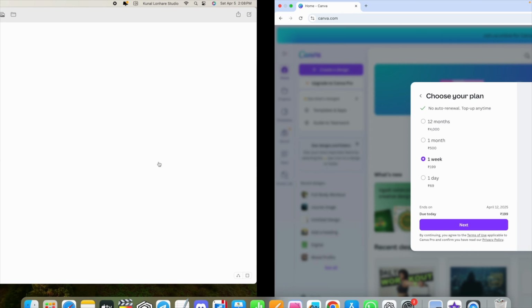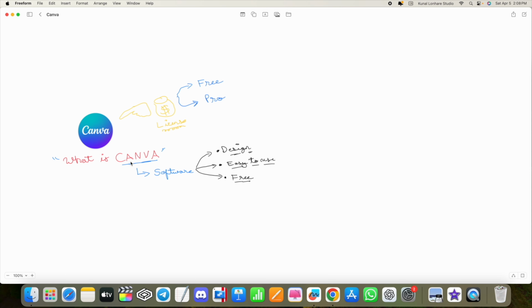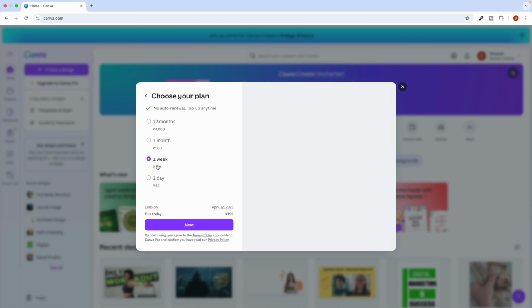Then you can use the Canva free version. But right now, as I have mentioned, I am going to teach you each and everything about Canva. So if you go with Canva Pro, you can also utilize their AI functionality and plenty of other features. So you will get a better idea of what power Canva has. That power can only be visible when you have the pro subscription. At least get it for 1 week only, and then you are good to go.